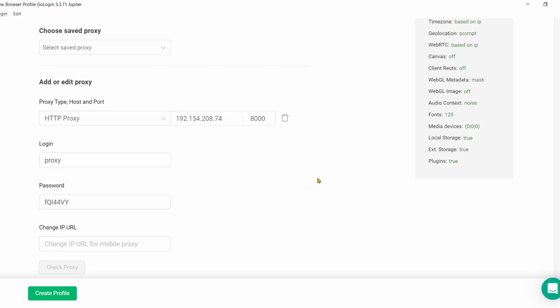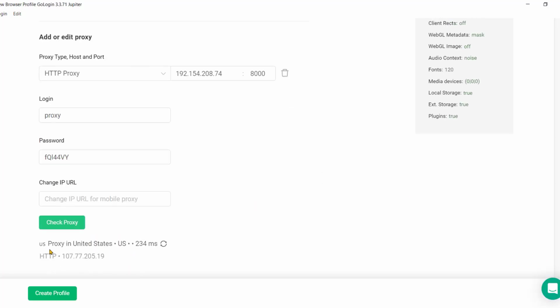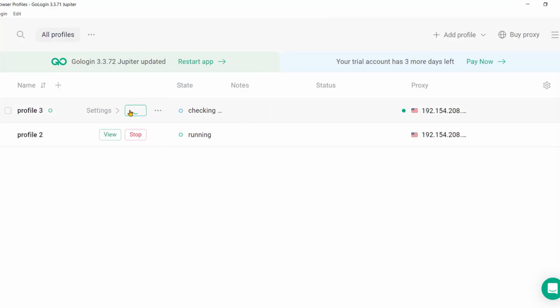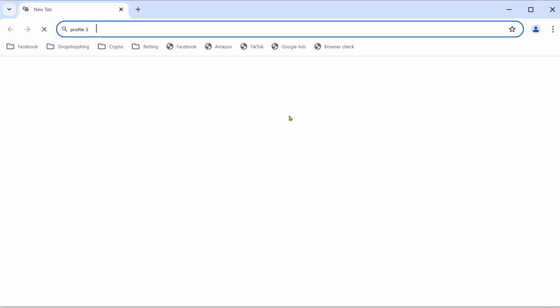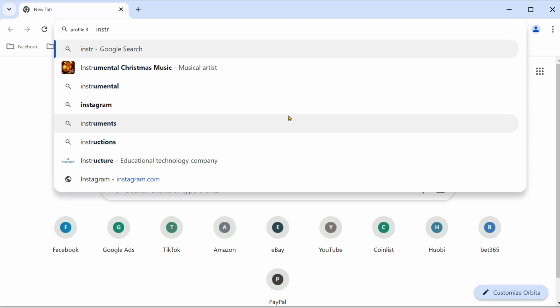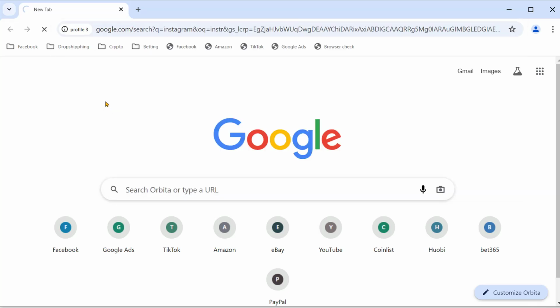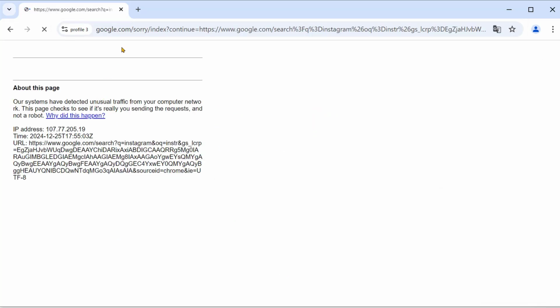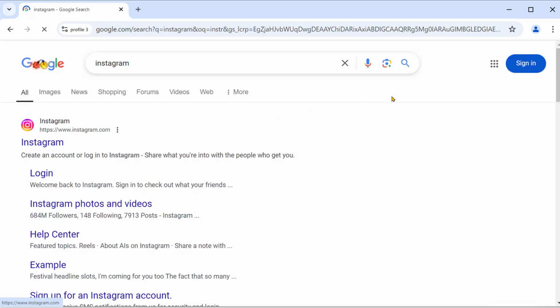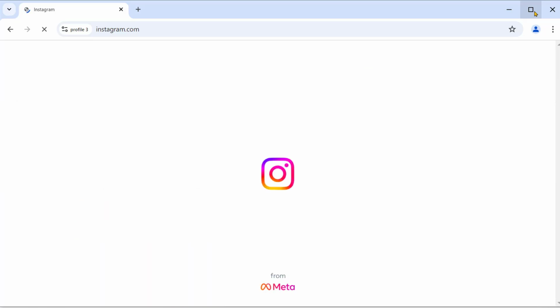Okay, and create profile and open Instagram.